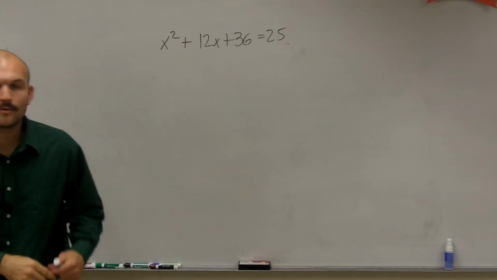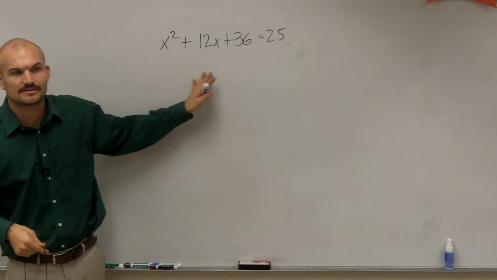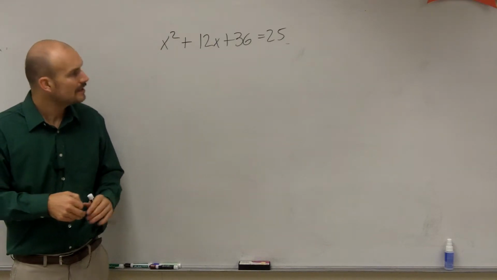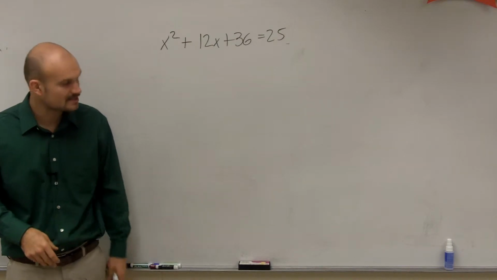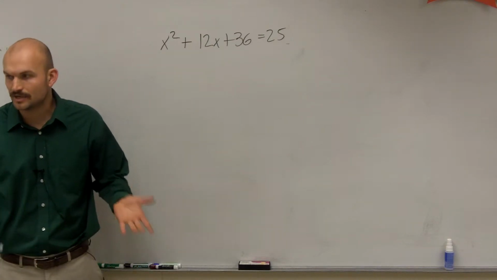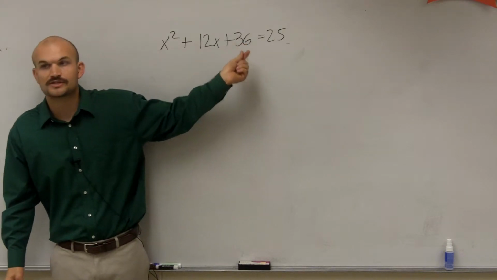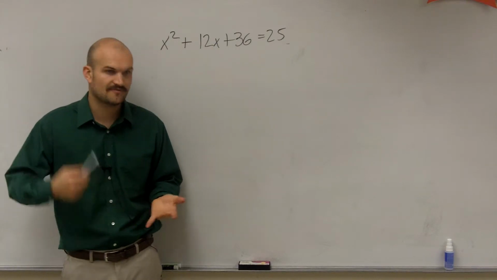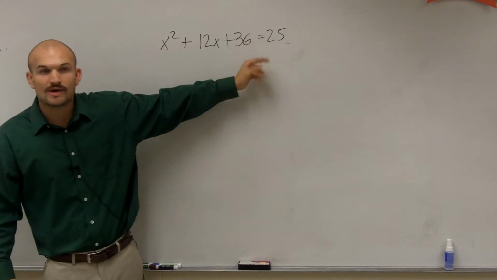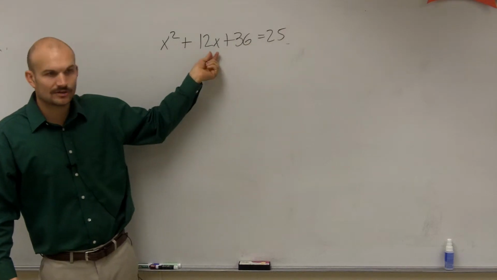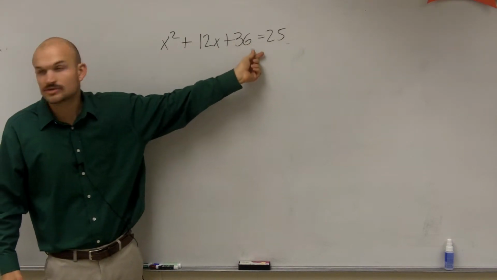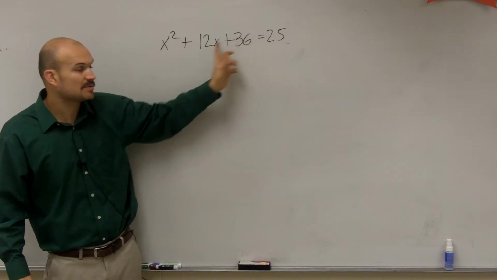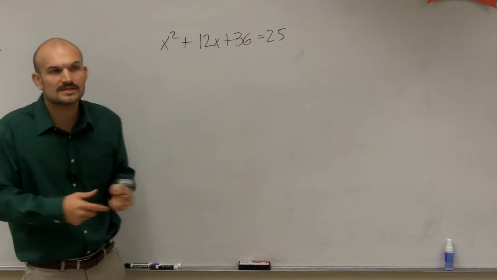So, ladies and gentlemen, how can I factor this? Remember, it's a perfect square trinomial. Does anybody remember? Yes, it's going to be x plus 6 and 6. The main important thing to look at in a problem: whenever your last term is a square number, 9, 16, 25, 36, 49, 64, 81, always look for square numbers. Try to see if your middle term is double the square root of that number. Look at it: 6 times 6 gives you 36. Does 6 plus 6 give you 12? Yes, so this is very easily factored.